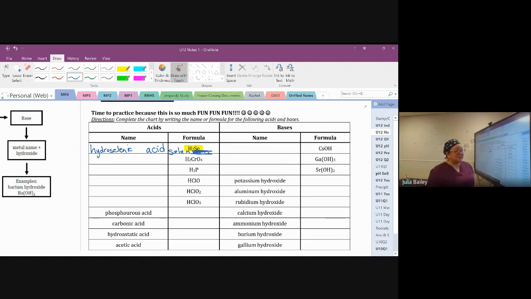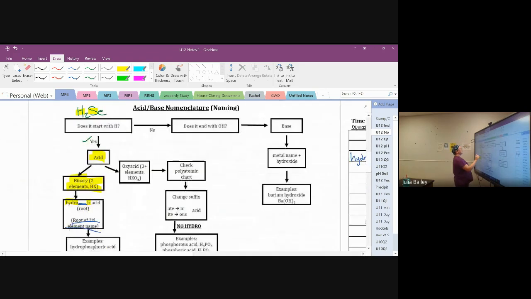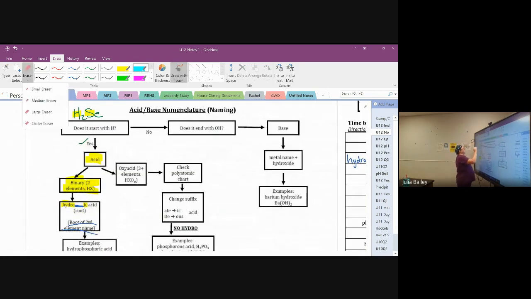We're going to do more. Don't worry. Let's try an oxyacid this time. So we're going to look at H2CrO4 as the question that I'm going to be looking at now. So I'm now switching gears to this one, H2CrO4. Okay. And coming back over to our flow chart, I'm going to start myself over with all of this. H2CrO4. So first question, does it start with an H? Yes, it does. So I'm looking at an acid, okay?